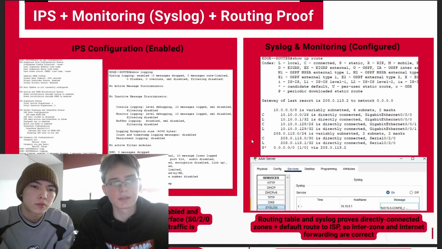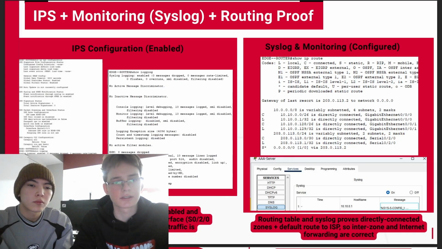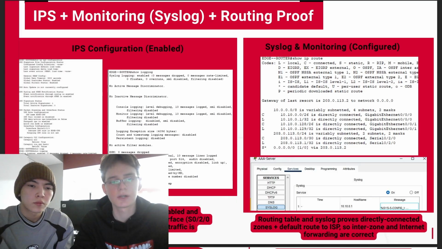And we can see some messages from IPS that in previous actions the attacker did some attempts to connect and IPS blocked them. This output proves that IOS IPS is enabled and actively attached to the wide area network facing interface serial 0/2/0 inbound, meaning inbound outside traffic is inspected.